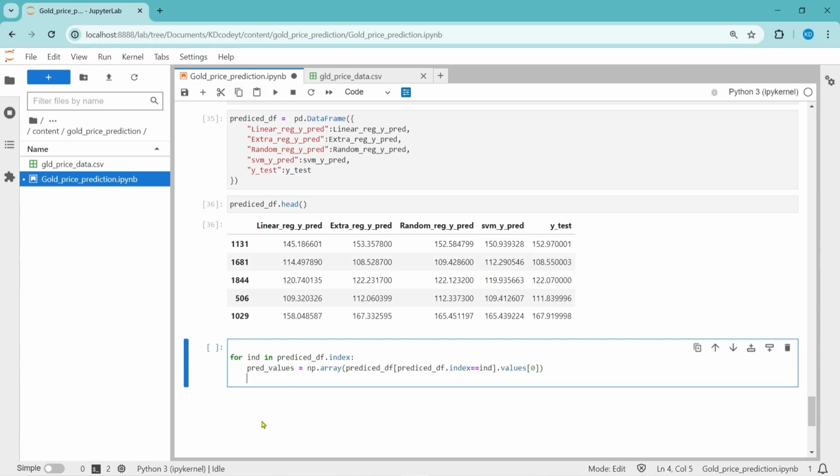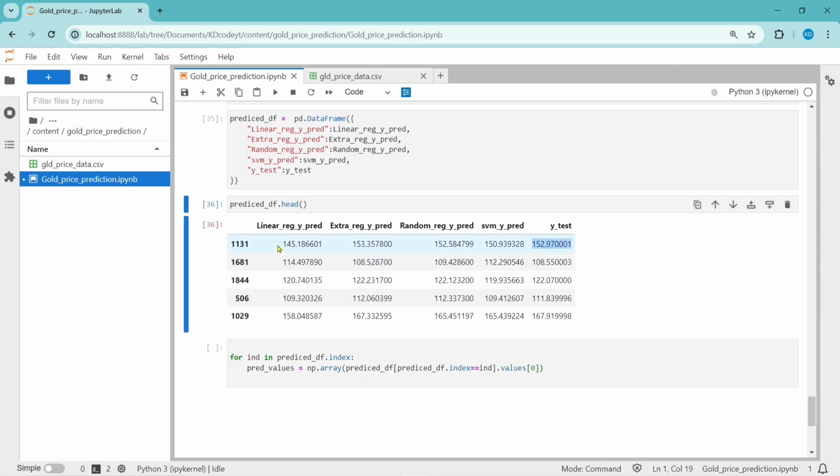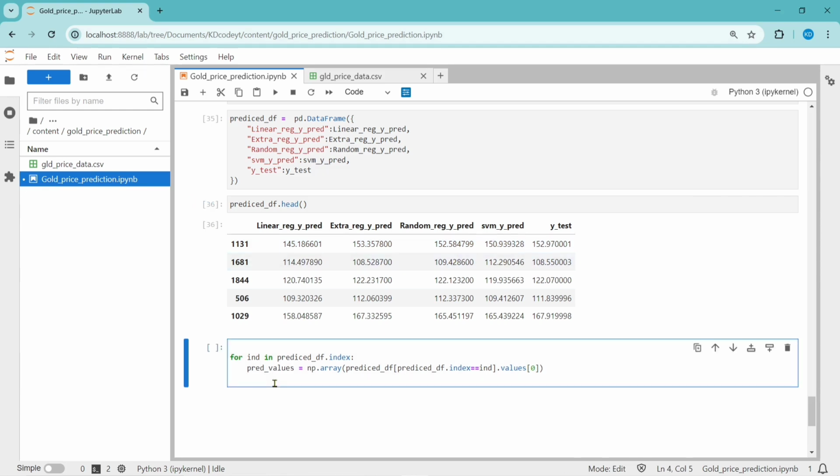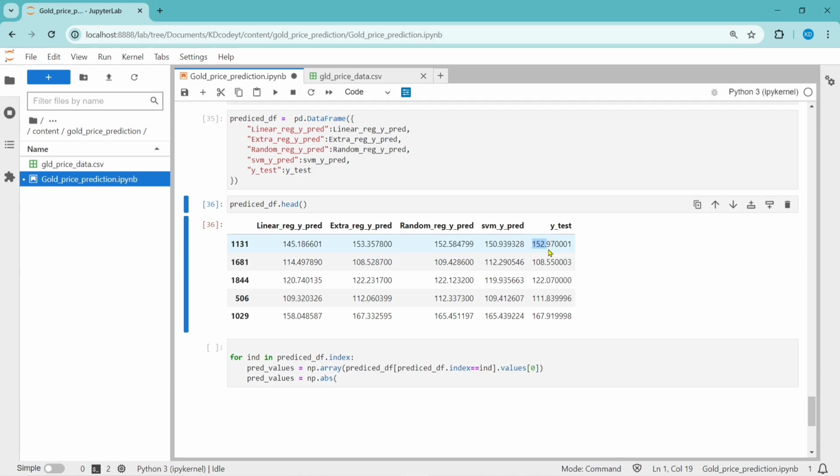Now, how can I find the best model here? I'll take the difference between y test and all the other models, and whichever gets the smaller difference wins the row. So let's do this. I can copy the same variable here, because I will be calculating the absolute difference. Whether it is high or low, it should be close to y test, so the closer value to y test wins the race.